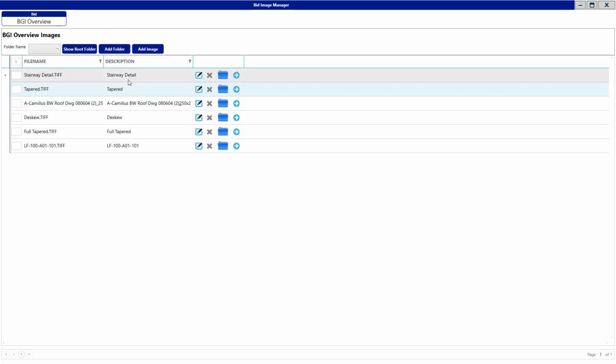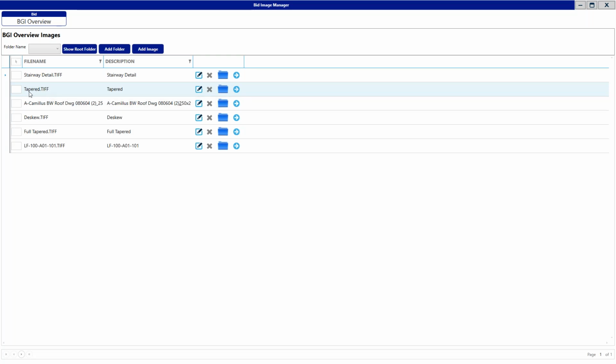So if I go to a full tapered plan here, this is a good example of an alternate bid. This is actually pretty good for the interior clients, where you get an alternate bid and maybe you took off a whole floor with partitions and they changed the floor layout and maybe they added or removed walls. You have the ability to take an existing image, overlay the alternate plan, and see the changes between the two. So let me demonstrate that for you.